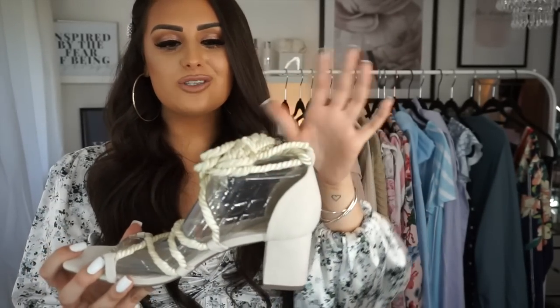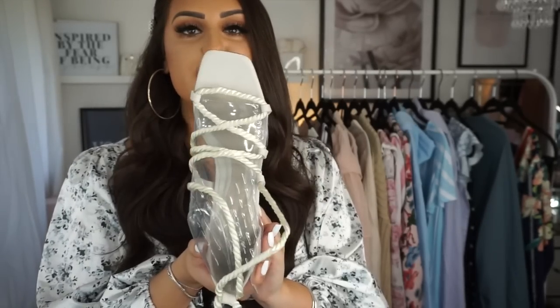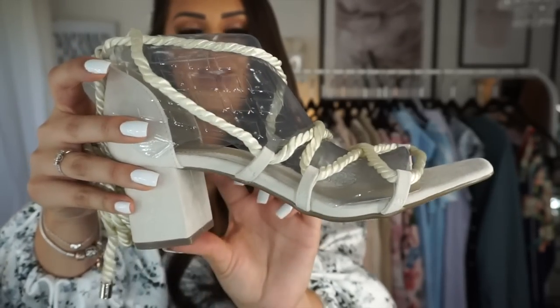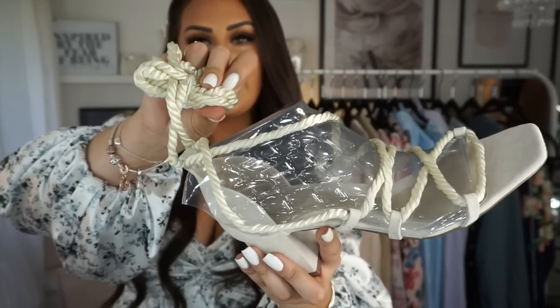These are the first pair of sandals slash heels I'm going to show you. You know when you see them on the model and you're like 'amazing,' then you come home and get your delivery and you're like, 'is that going to look as good on me?' This angled square-toe shoe is really in fashion. I love how the heel isn't big so you can dress up in the evenings without your feet hurting. It's got a really nice silky rope tie around it. These are from Misguided.